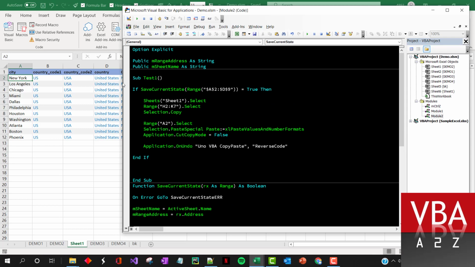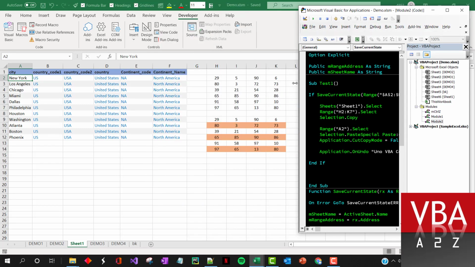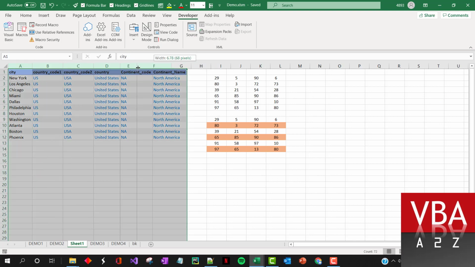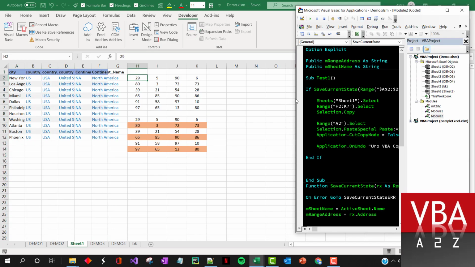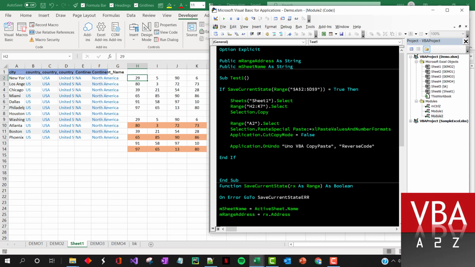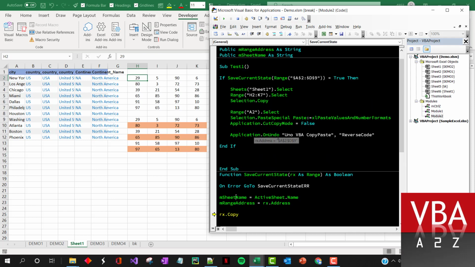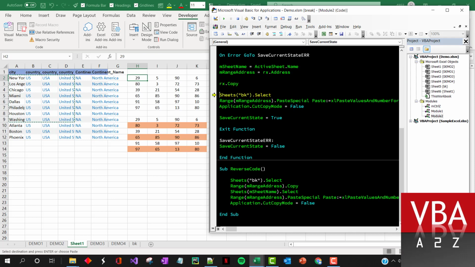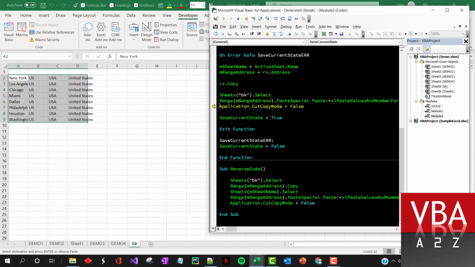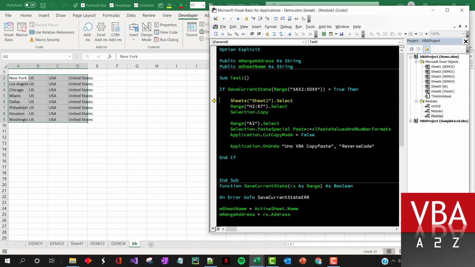Test run 1. Let me make this a bit smaller so we can see it side by side. Okay, so I'm gonna run this. So it passed the range. It's here now. The sheet name is Sheet1, and then here is the range that we want to back up. That was passed from here, and it's gonna copy this, and now it's gonna go here and paste it there. Okay, and then exits up.